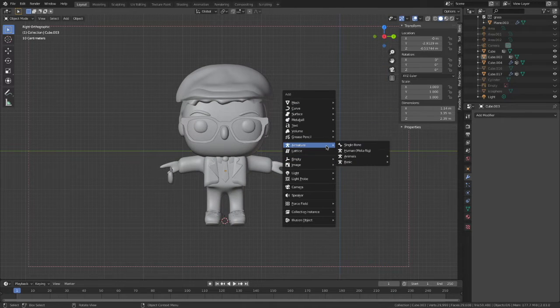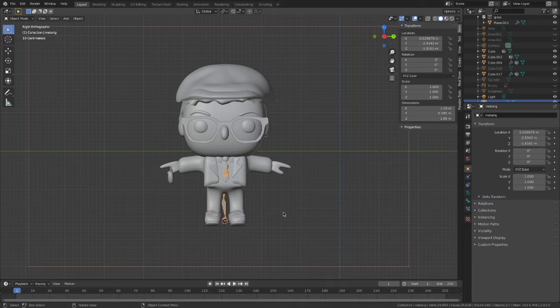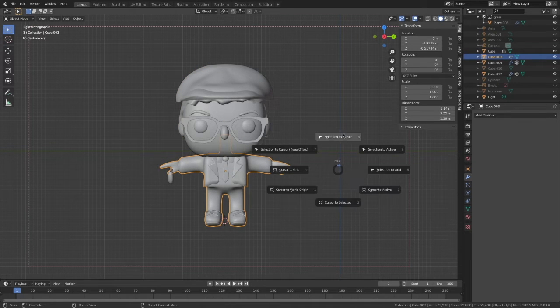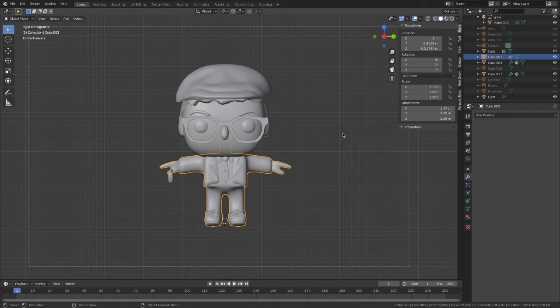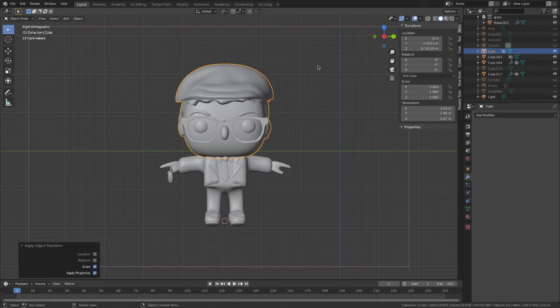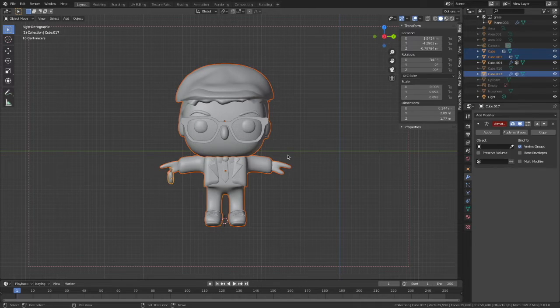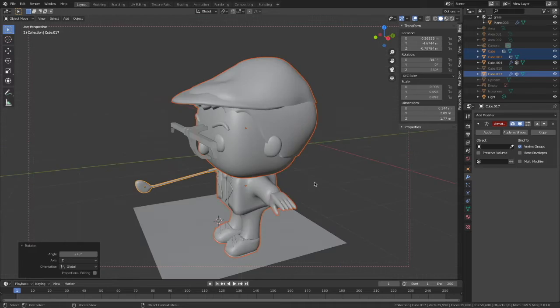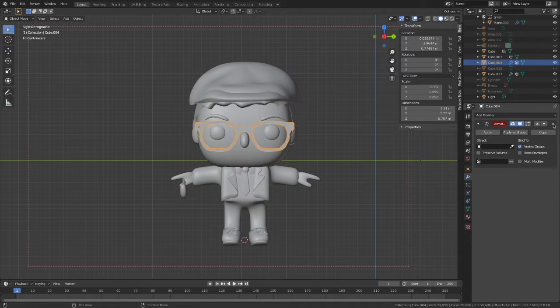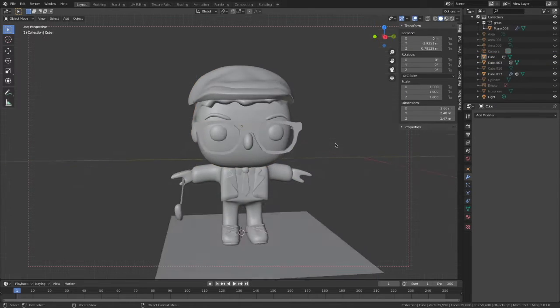And now it's time to go to armature — I think it's called — and go for the human bones. Make sure that your origin of the object is set correctly so the bones can be added to the correct position. And make sure you scale all of your bodies and heads and everything before you actually add the bones. And if you don't see the options under armature, then you need to go to your preferences. There is an option called Rigify, and that is the rigging tool that you need. After applying that preference, you will be able to see getting human bones under armature.